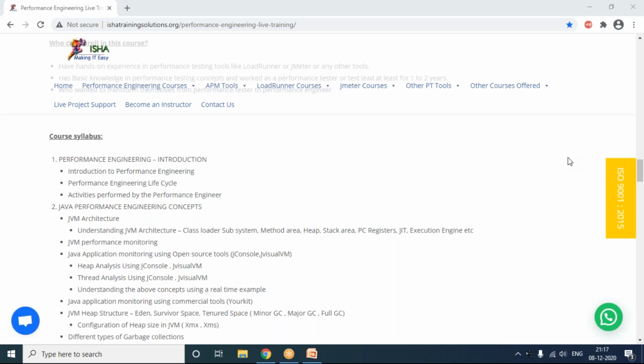But if in some batches students are requesting .NET concepts, .NET heap dump, or generically .NET crash dump, and .NET garbage collection concepts, I usually take it at the end of the session because it is not in the course content. But if some students request it, I take it at the end of the session, providing that knowledge as well.